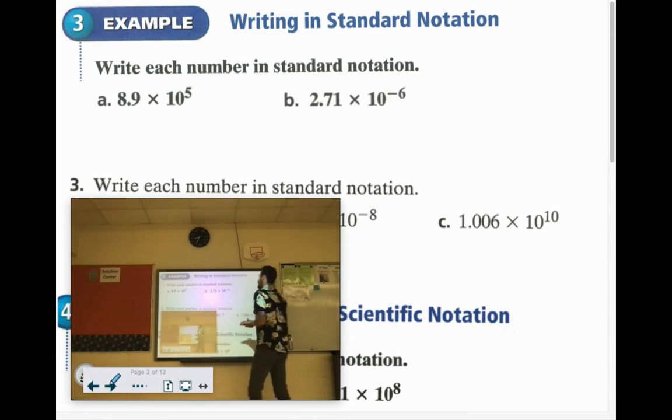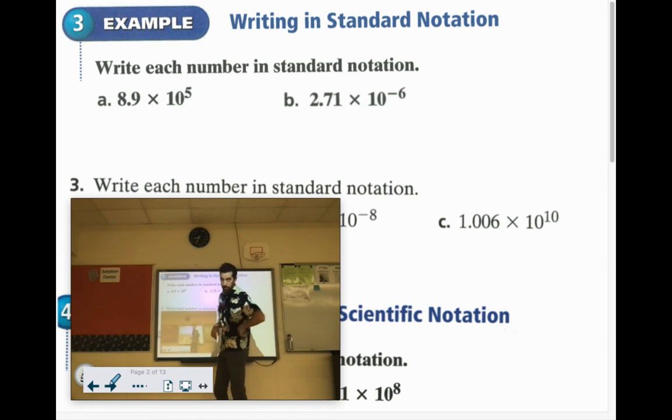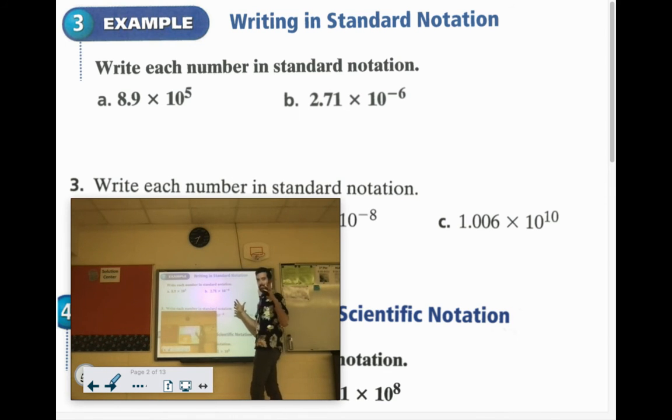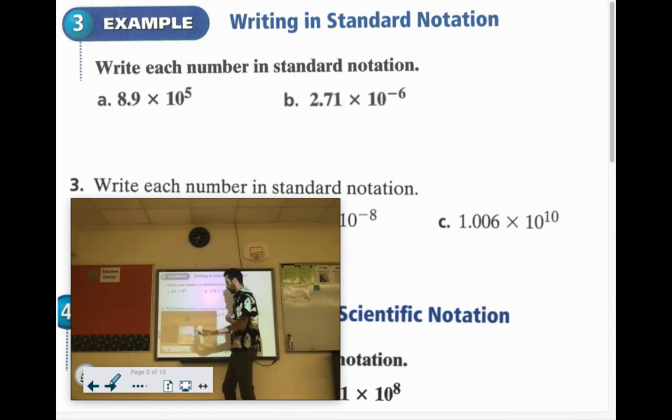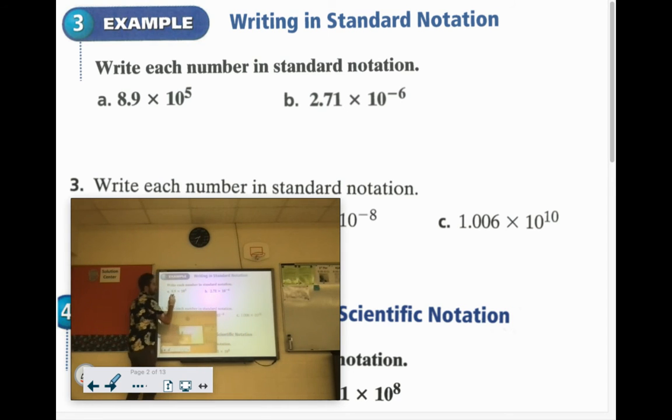We are going to bring in some properties of exponents, which, thank goodness, we just did the last couple of class periods. Now we're going to actually stretch out the number and write the gigantic or very small number. So they give it to us in scientific notation, and they want us to go backwards with it. So 10 to the 5th power, we're going to move the decimal to the right now, because this number is going to be getting larger.